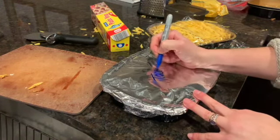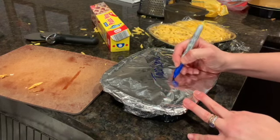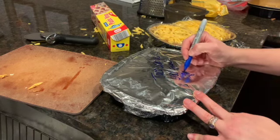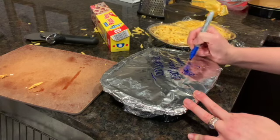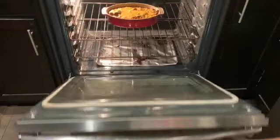I label it taco lasagna, and then I leave some instructions, 350 degrees, frozen. You can actually put these in frozen, take off the plastic obviously, and then for about 90 minutes it will bake. Or of course you could defrost it, and of course I'm adding some sort of silly little doodles.